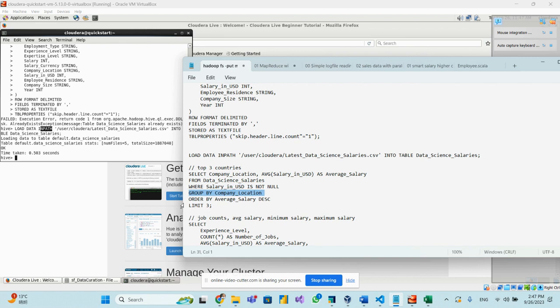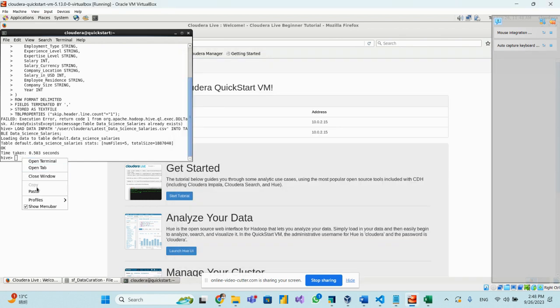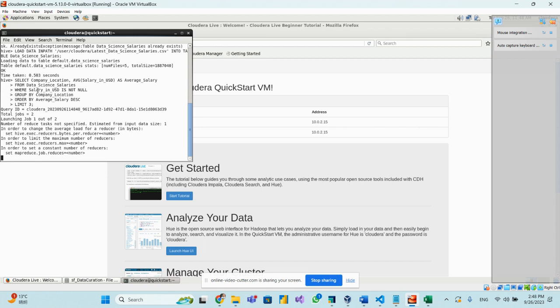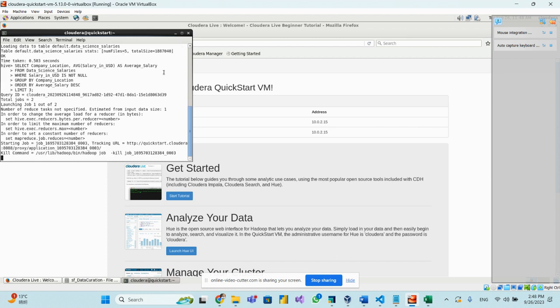Finally, I order the results by average salary in descending order. DESC here is descending, and I want to limit the output to 3 countries because I only want the top 3 countries with the higher salaries. And it's running here.